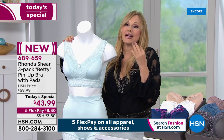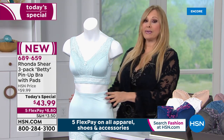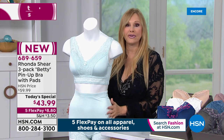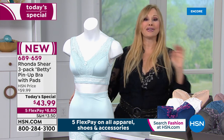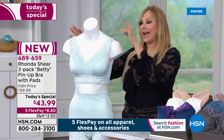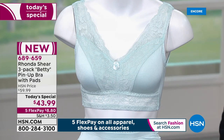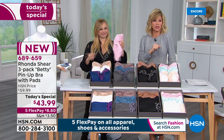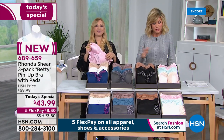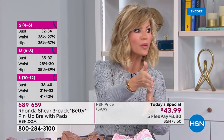It's so comfortable — like putting on a sigh of relief. Don't complicate it. If you're a 38DD, what size shirt do you wear? That's how you purchase these. Your cup size doesn't matter — this conforms to you. Some of us, believe it or not, haven't been measured since high school. When was the last time you got measured? Most people are in the wrong bra size. I told Rhonda before I met her, the last time I was measured was at Sears when I was 12 years old. People never know their size.